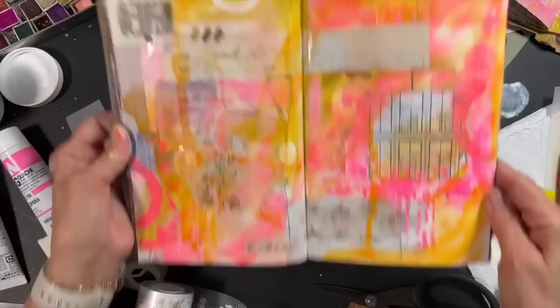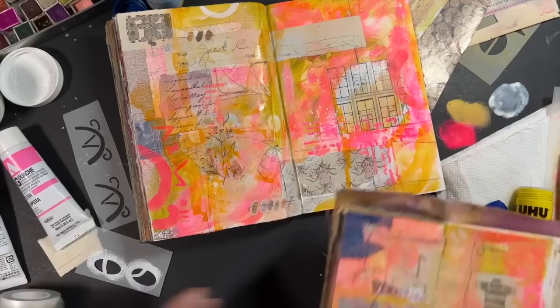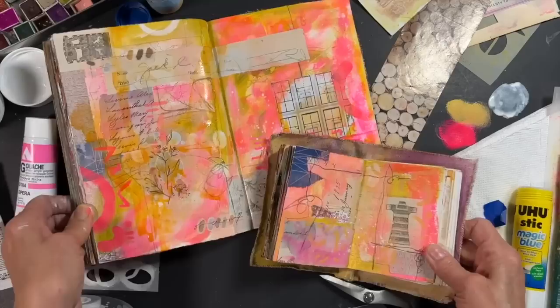All right, so I feel like we're in good shape. We've got that one. We've got this one. I could maybe add another little bit of... I think this is just fine the way it is. But hopefully I've given you lots of ways that you could utilize these stencils in your own work.